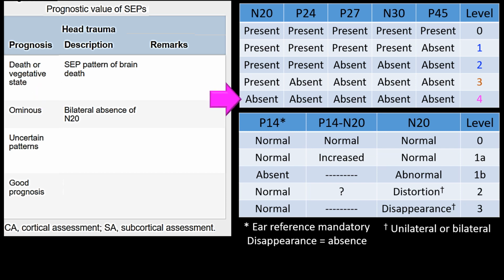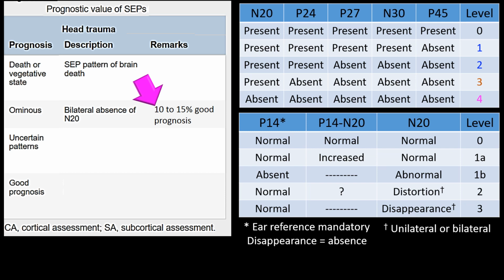This corresponds to cortical assessment level 4 and a subcortical assessment score of 3 or level 4. In these patients, in the article, it is presented that less than 50% have good recovery. In the text, it states more clearly that up to 50% in this group have good recovery.